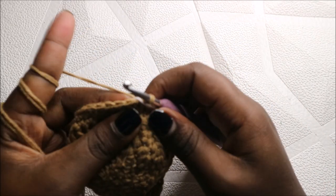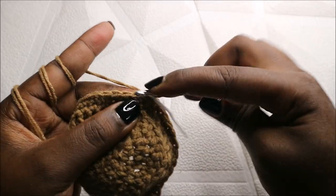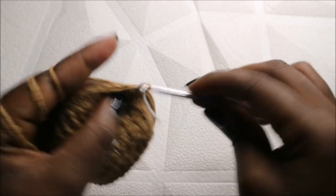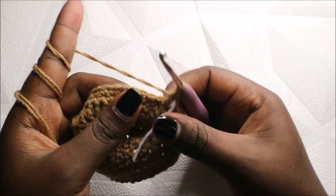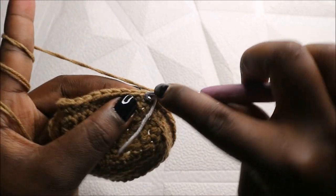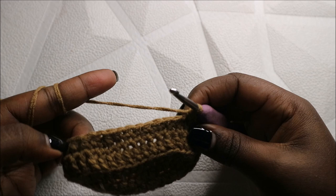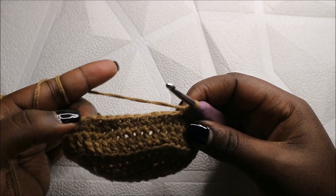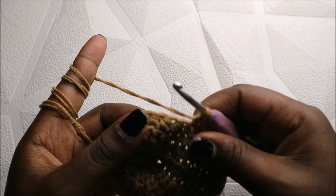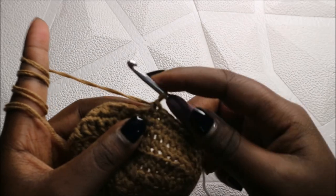Okay, so we are going to start by doing single crochet in the same stitch that we slip stitched. So I'll just do a single crochet over here. And then I'll continue doing single crochet in the next 10 stitches. So do single crochet 1, 2, 3, and continue until you have 10 single crochets. Okay, so after we are done with the 11 single crochets, we are going to do half double crochet.